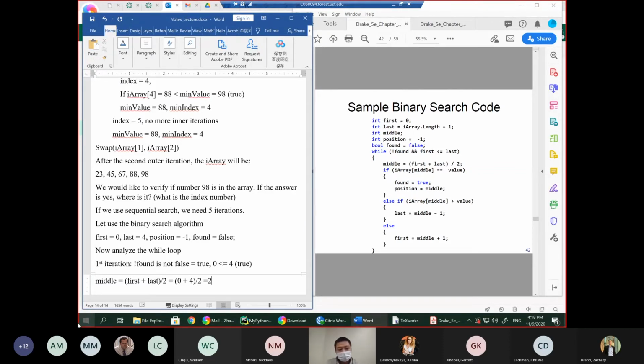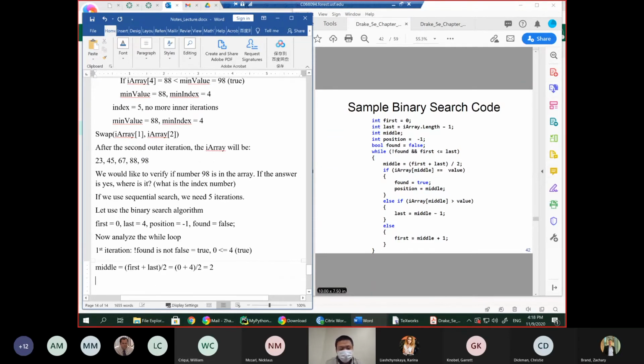Middle is 2. If we consider middle as an index number, middle will be the third element, 67. So we check if array middle equals value.